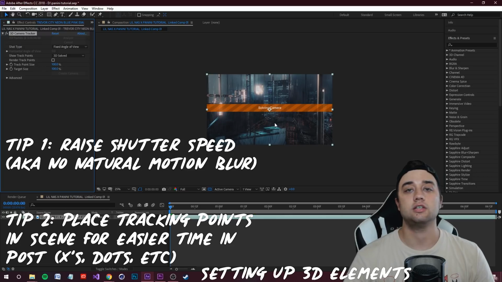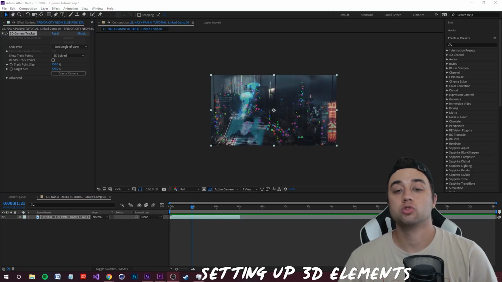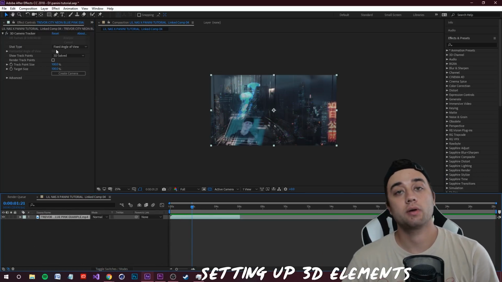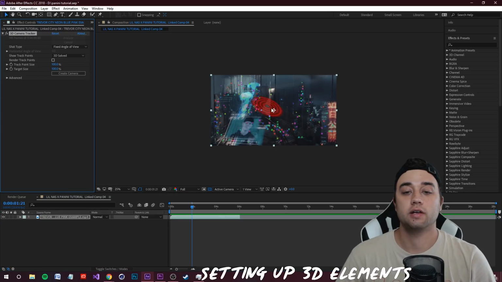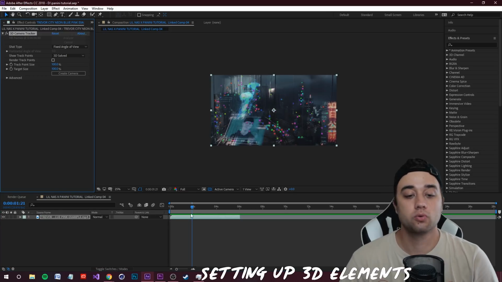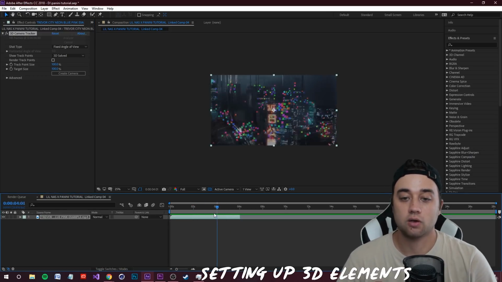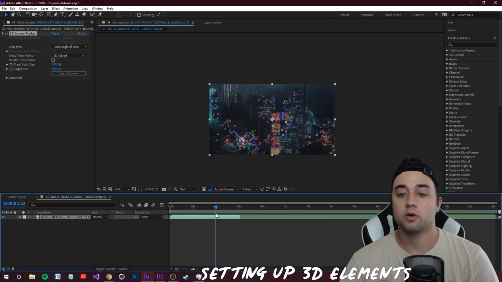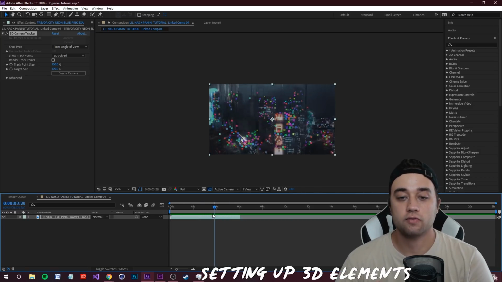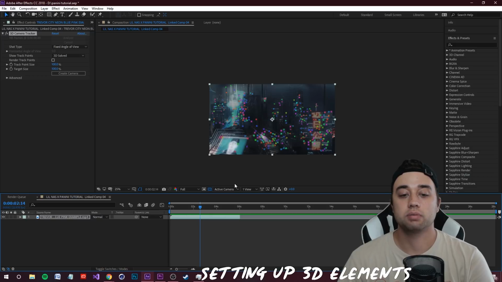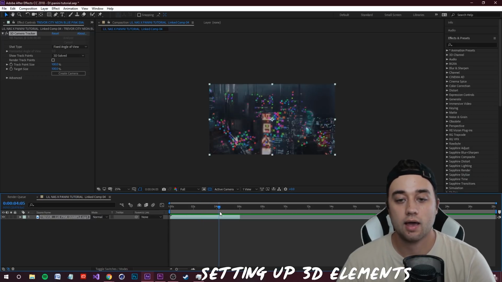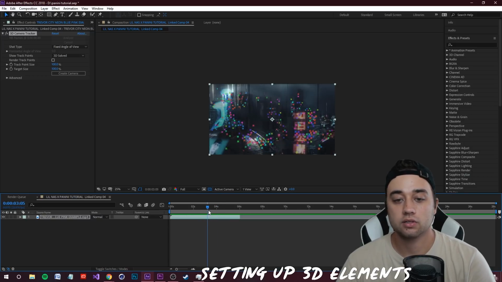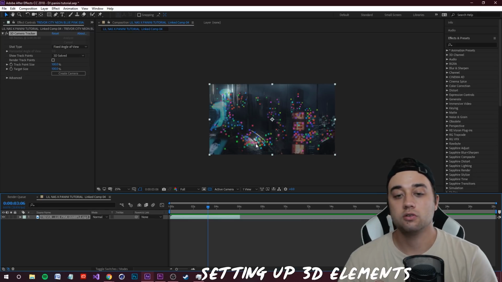Alright guys, so once your camera track goes through, you can go ahead and select your clip, go up to your effect controls, click on your 3D camera tracker, and you'll see all these super cool little 3D track points as we go along here. So step number one, scroll through the video and find a place where you could place an element. Let's maybe place something on the right side of this dome here. So use this cursor.